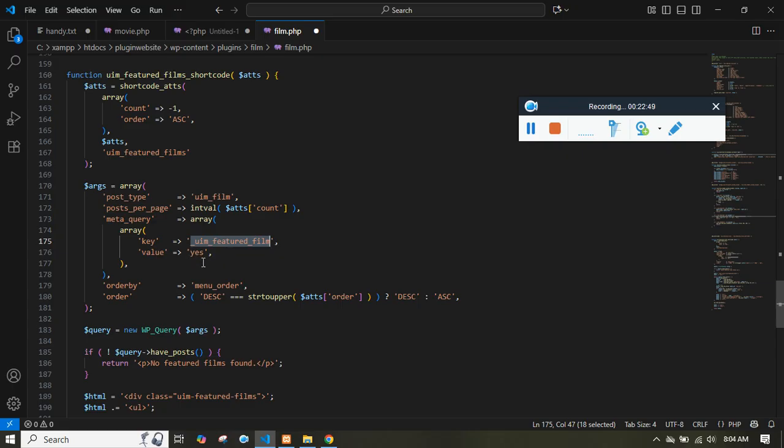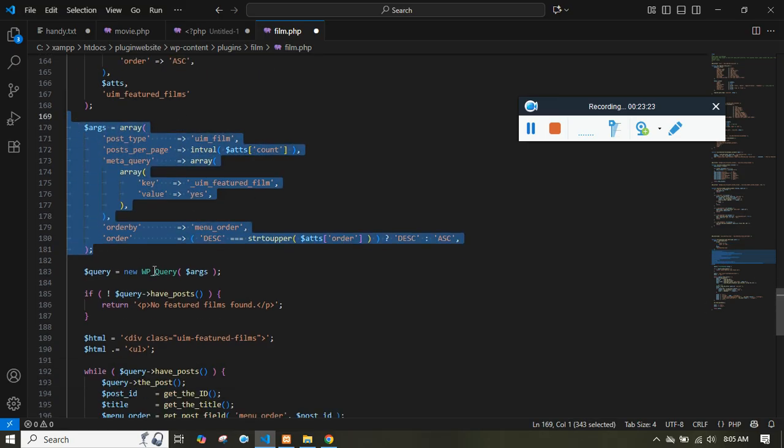If it is yes, then get those, and we are setting the order by as the menu order. So we have something called page attribute that has the attribute menu, that has the value menu order, and order in the form of descending. If the order is not set, then make this descending. Since we are already making the order as ascending order, we'll get the ascending order. And then the post count. The post count is nothing but if it is -1, all the values should be displayed. That's what we are displaying here.